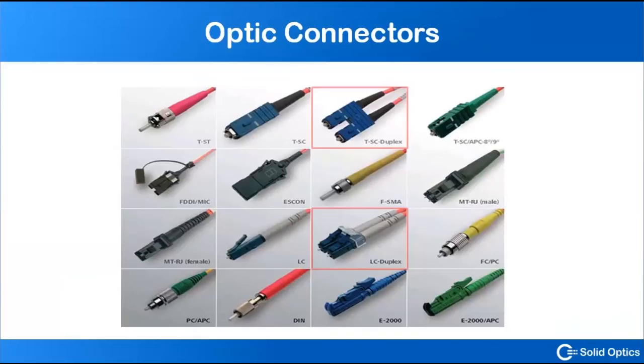Every optical line ends with a connector. You've got around 20 different connector types, but the most popular ones are the SC and the LC. SC is used for Xenpak X2s, and LC are used for XFPs and SFP Pluses.